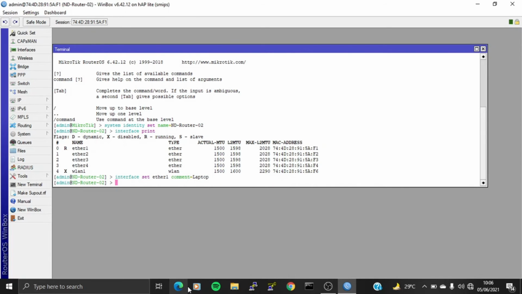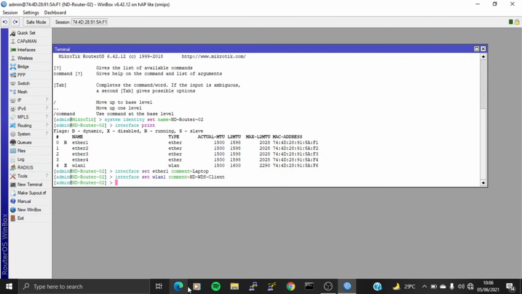And for VLAN 1 we use interface set VLAN 1 comment, and here I will use the name WDS client, and then check the interfaces again using interface print.